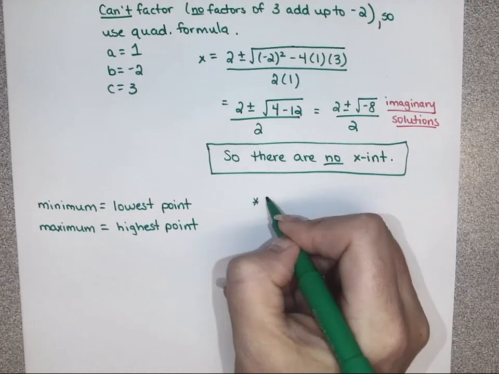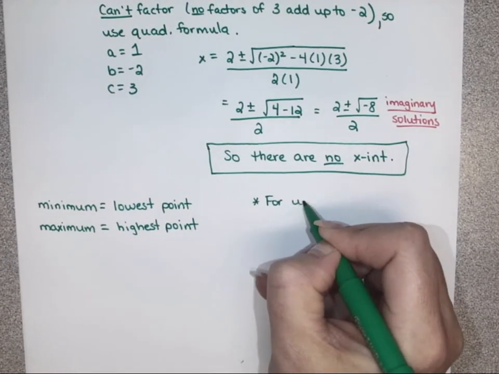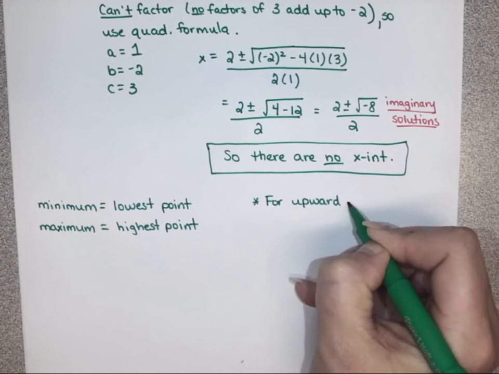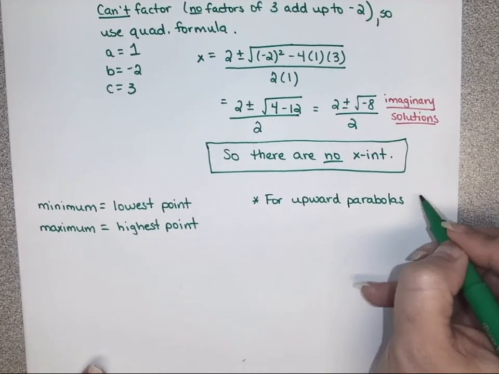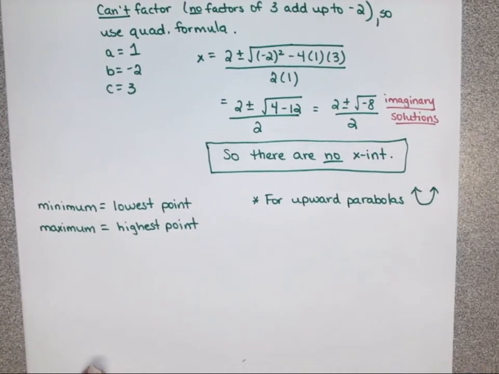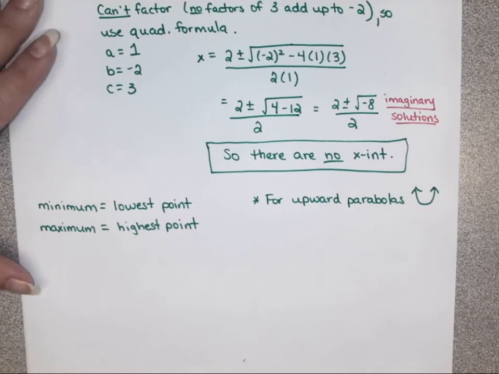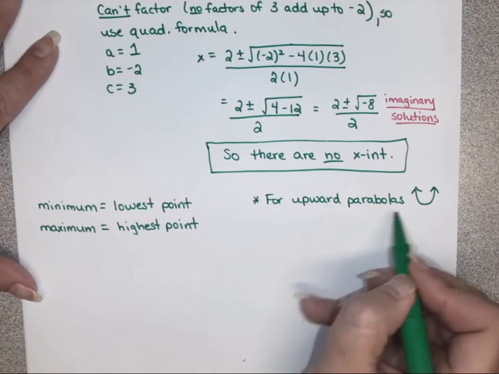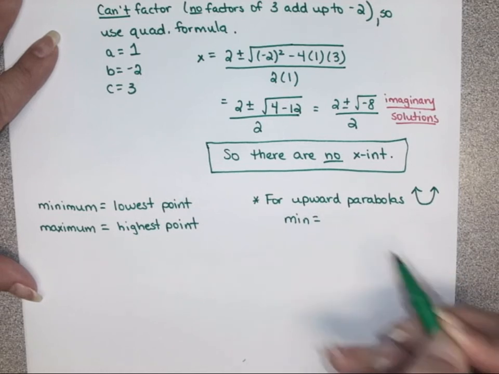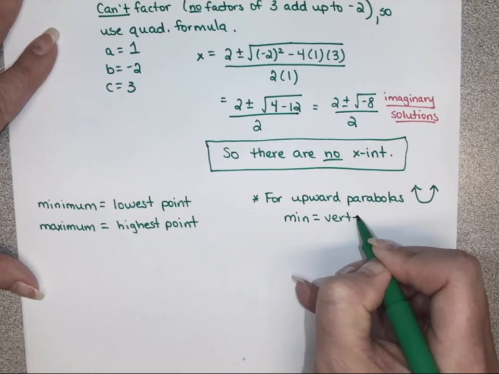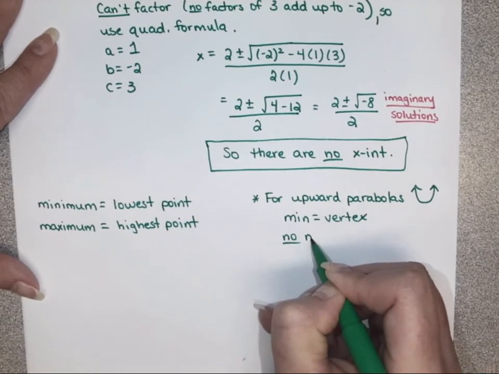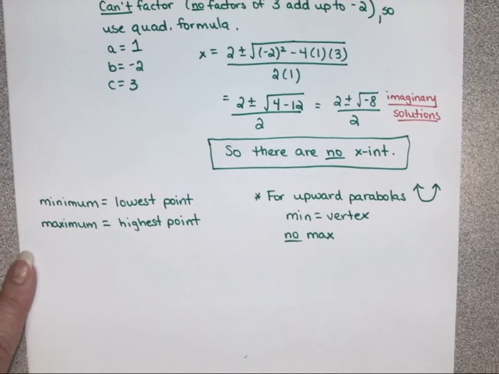So here's kind of our two scenarios. So let's look at upward parabolas. That's the general one we draw the most often. Okay, so here's an upward parabola, right? So if you look at that kind of quick sketch, which of those is an upward parabola going to have, a max or a min? It's going to be the min, right? So notice the min is actually the same place as the what? The most important point that I've been mentioning? The vertex. Okay. Notice there's no max, right? Because it just keeps climbing forever and ever and ever.